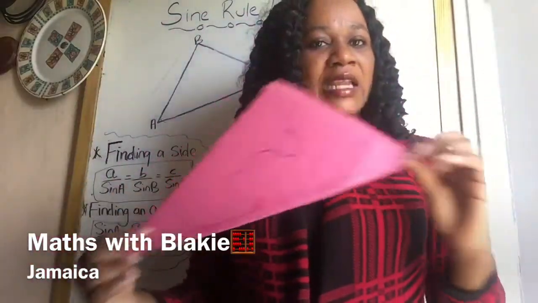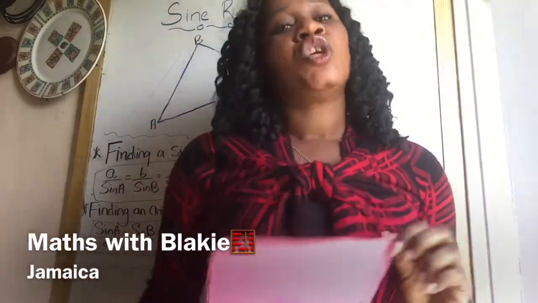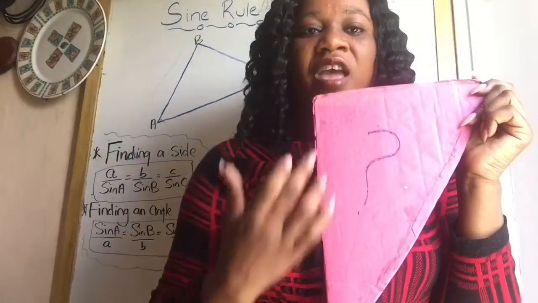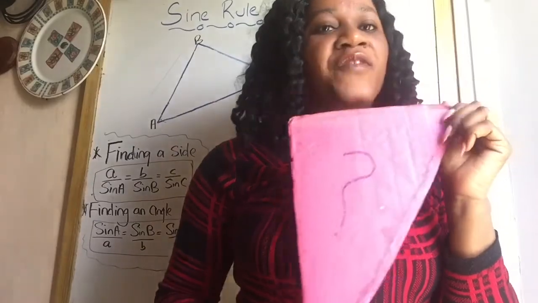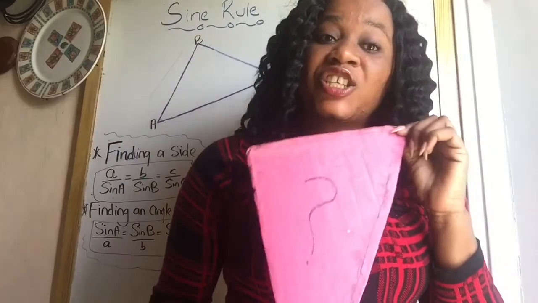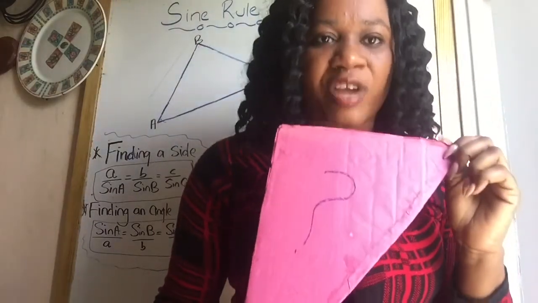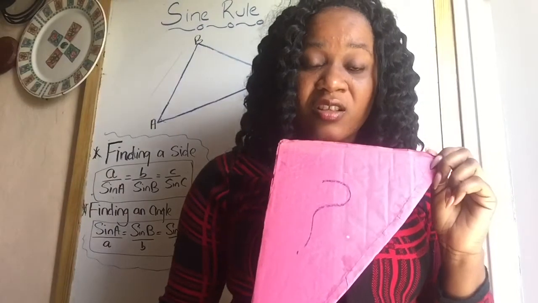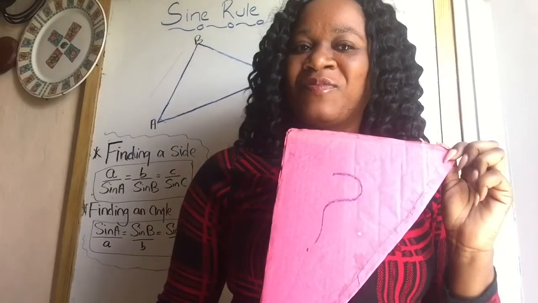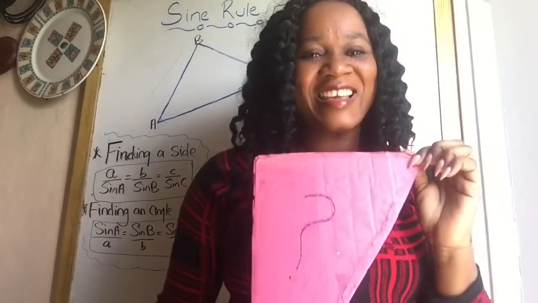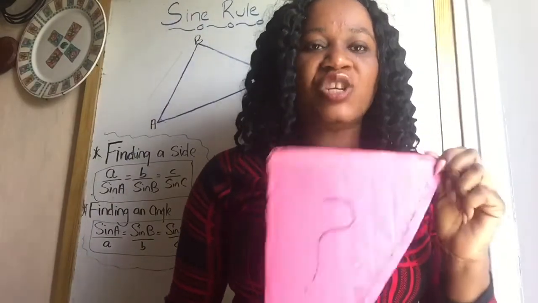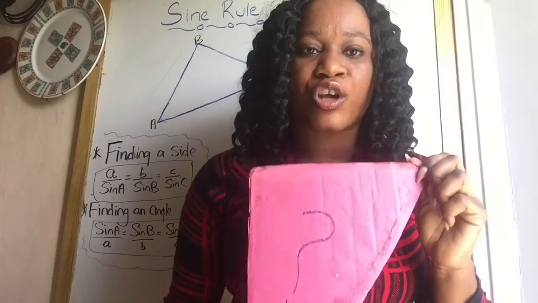So guys, here I have my little triangle, alright? Now, first thing you're gonna do, if you're given a triangle, so if they ask you to find an angle or a side, the first thing that you're gonna do, you're gonna look at your triangle to see if it is a right angle triangle. If it's a right angle triangle, then you ought to be thinking about the Pythagoras theorem or SOHCAHTOA.